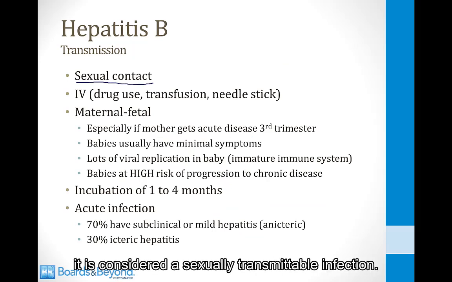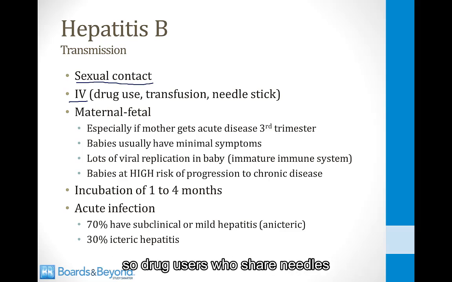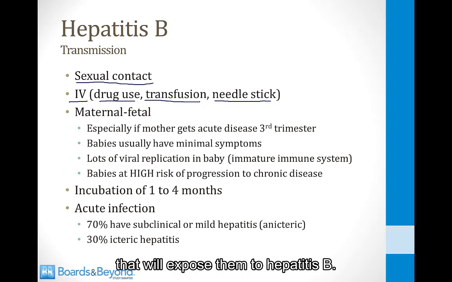It is considered a sexually transmittable infection. You can also get it from IV exposure, so drug users who share needles can infect each other with hepatitis B. Rarely, a contaminated blood transfusion can cause a hepatitis B infection, and sometimes healthcare workers will have an accidental needle stick that will expose them to hepatitis B.